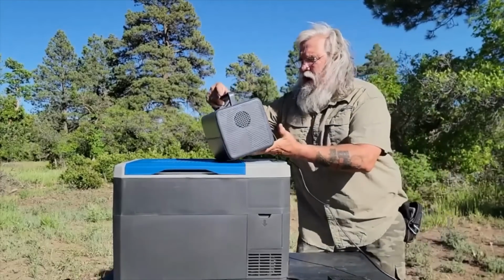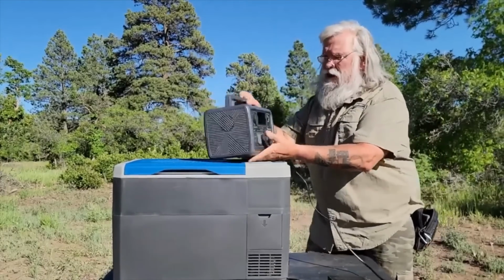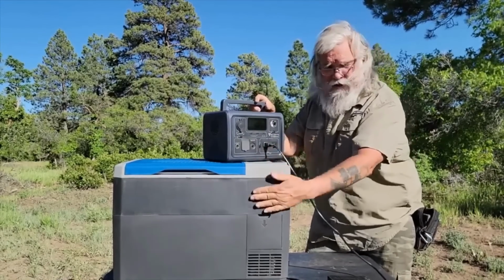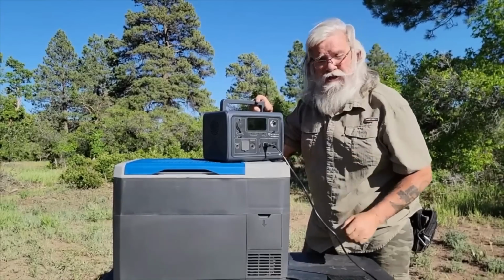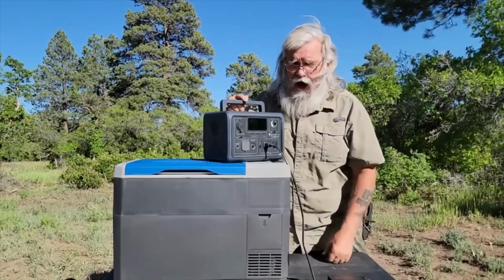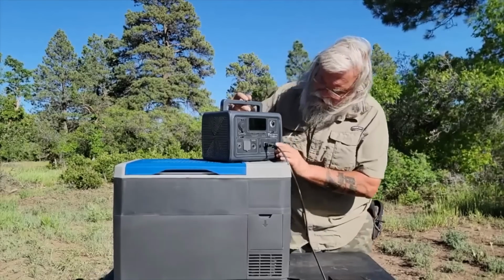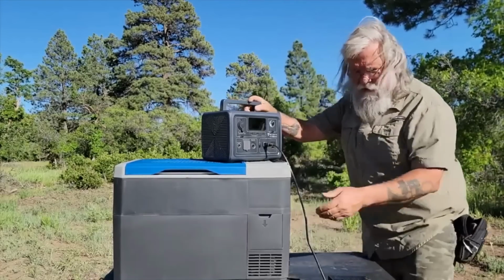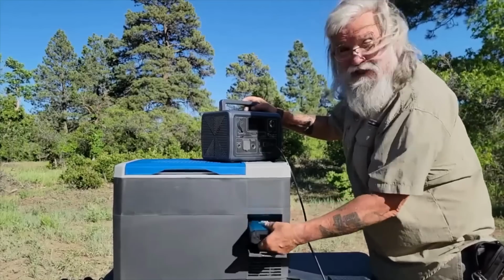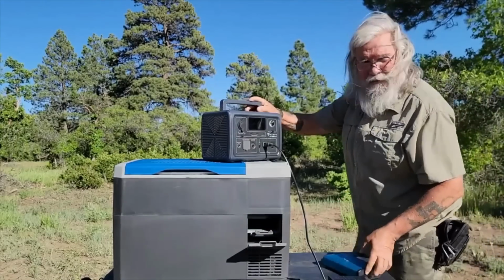Let me tell you that right now it's drawing 95 watts off of my Bluetti, but that's because it's charging. It's running the fridge, and the fridge is sitting out here in the sun, so obviously it's running because it's getting hot. So it's burning 95 watts, but that's to charge it. Let me take the battery back out, and we'll see what the fridge just runs by itself. We got some cattle you can hear, I'm in the National Forest.